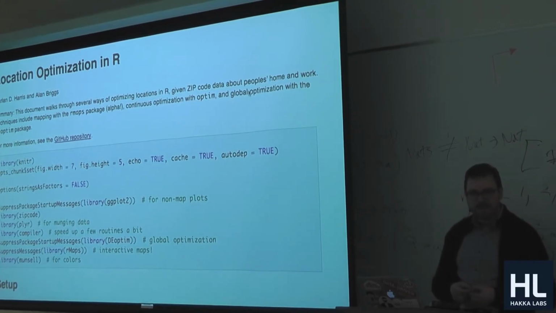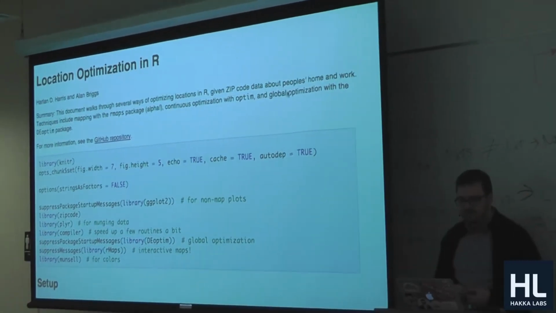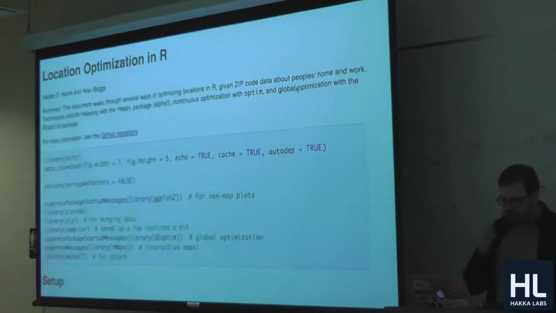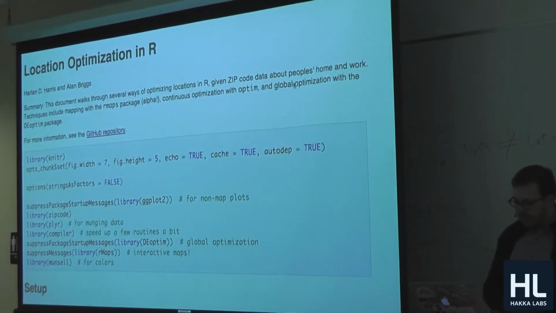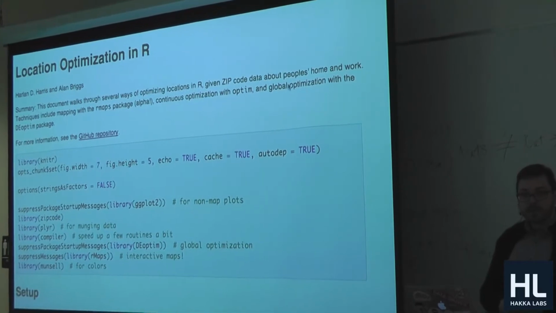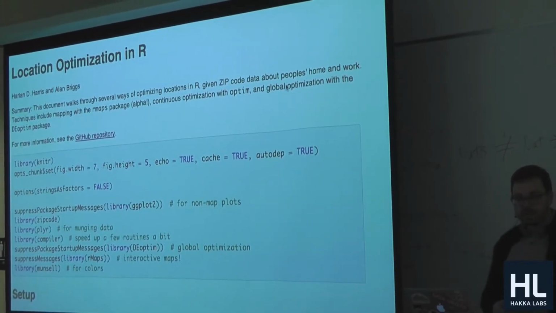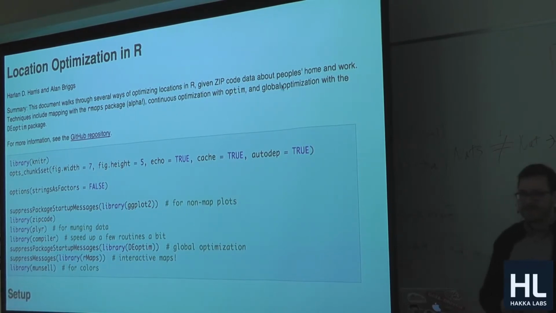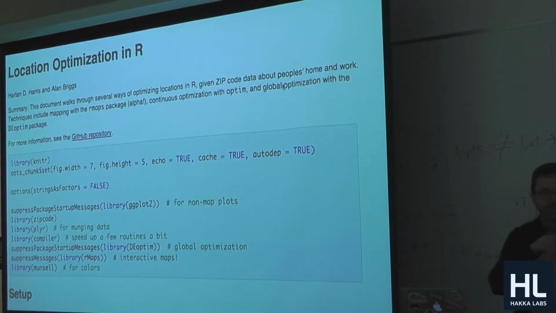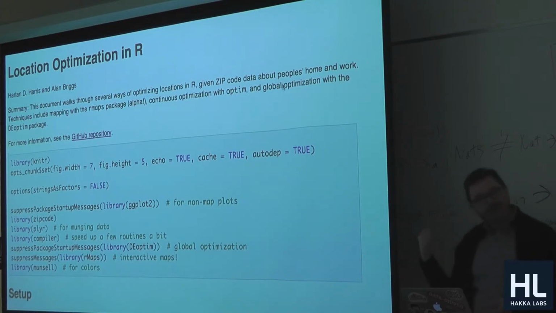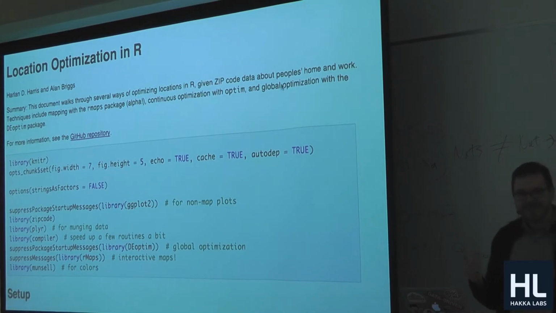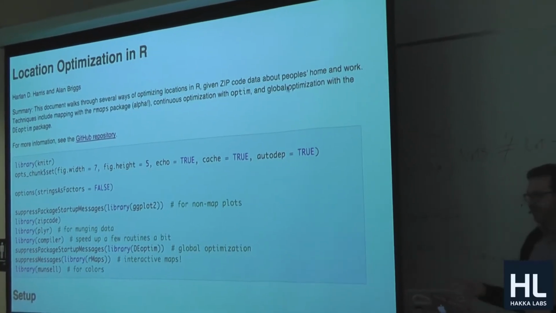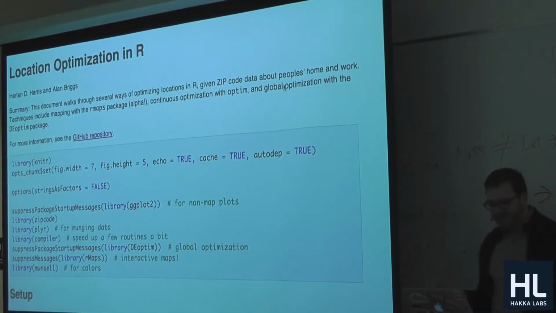Compiler speeds up functions, although I think it does so less than it used to. I think they've sped up the non-compiled code a fair amount. DEoptim. One person in the back. Okay, good. How about the RMaps package? Two, three, right, four. So this is like, what, three weeks old or something? It's seriously alpha code. A lot of the stuff I wanted to do today, I couldn't really actually pull off in RMaps. So you'll see a little bit of this in this demo.